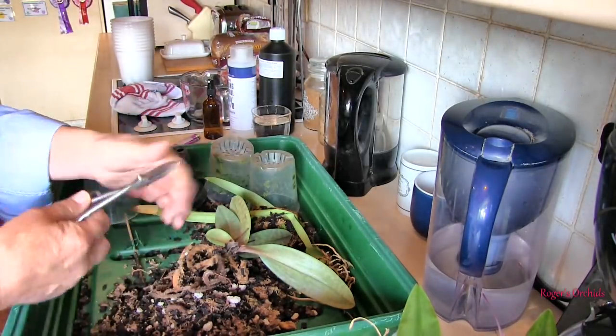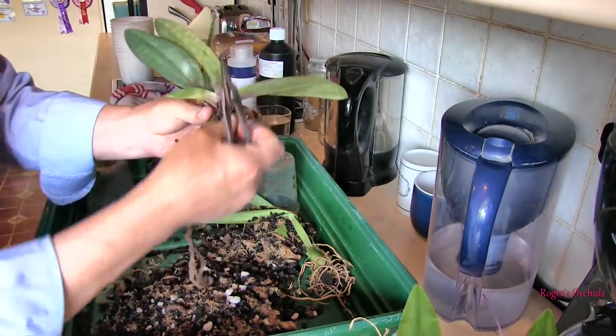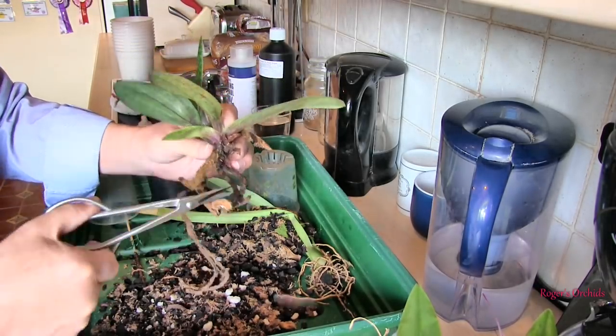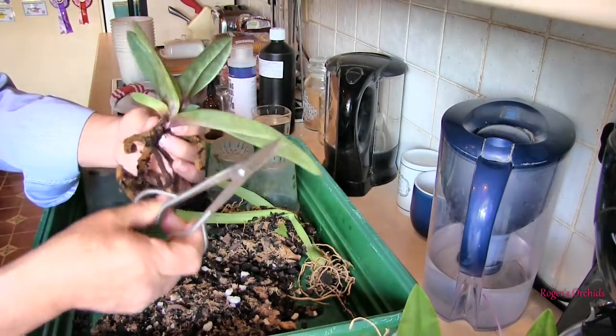A bit warm, but not too bad. Don't worry, my hands are clean. Right, so we've got the very oldest part of the plant there. That can just be snipped off. Tidy it up.